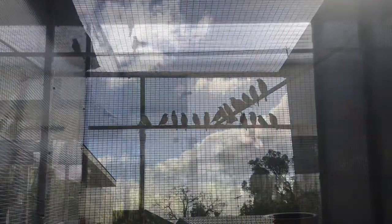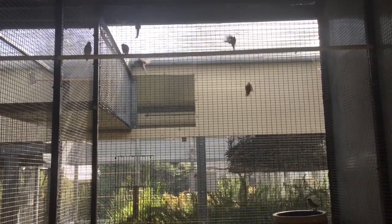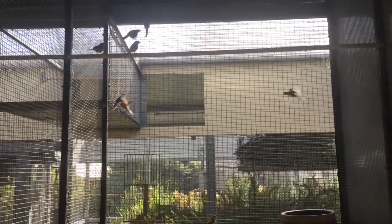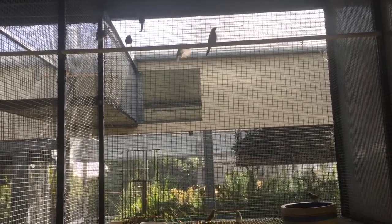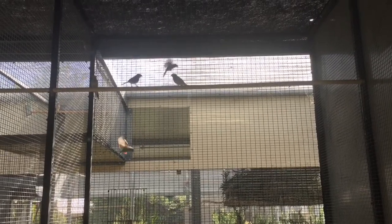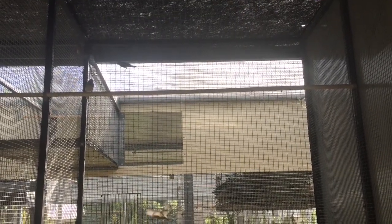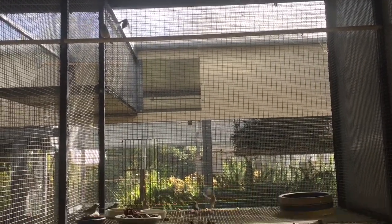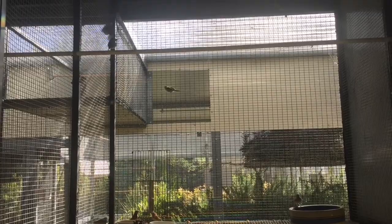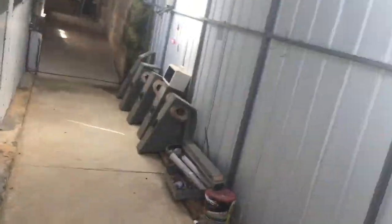Here we are with some of the young blue caps. I caught six out on the weekend from one of the big flights, so we've had a pretty good year with them. The secret seems to be plenty of white ants and mealworms, and we give them a lot of sprouted seed and grass seeds — whatever's available. Pretty happy with the way they're going.